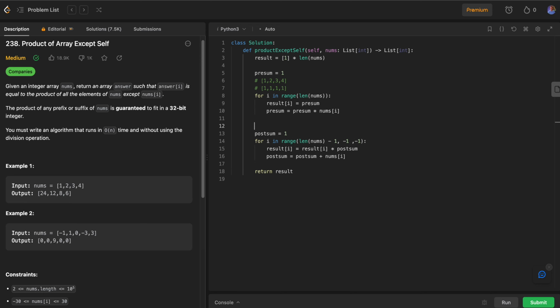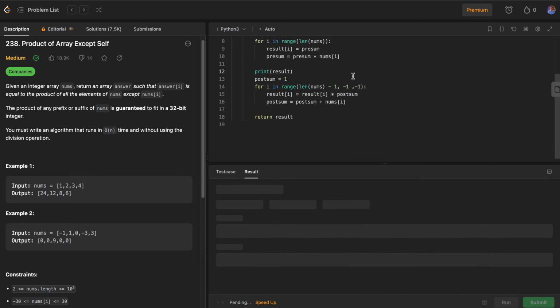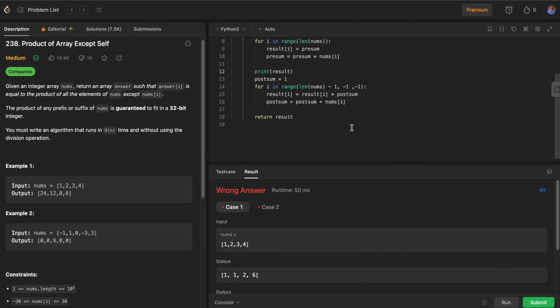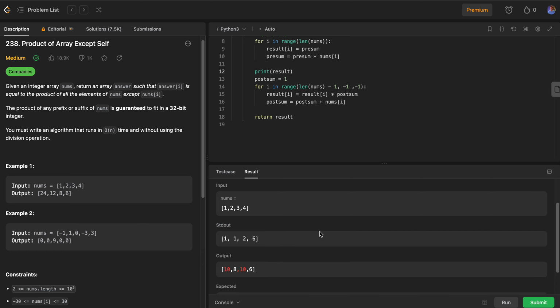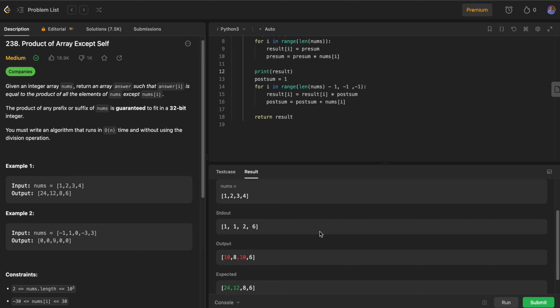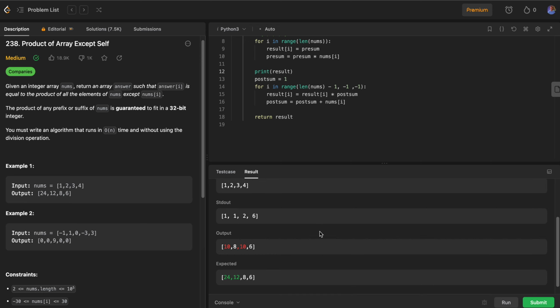So what I'll just do is print the results for the first time, so that we can actually understand what is going on. Let's see what's going on. 1 2 3 4, 1 1, 6 10 8 6.